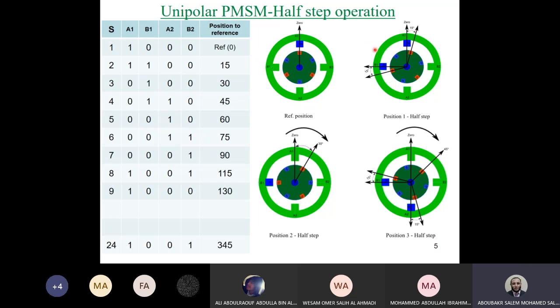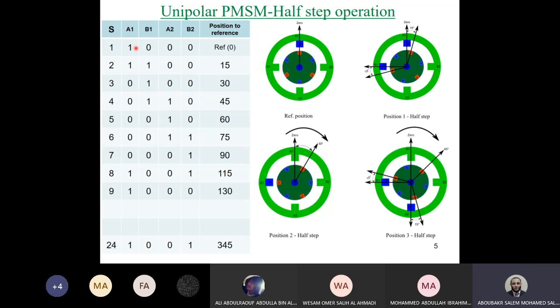So as you can see here in this figure, the rotor has moved only 15 degrees, and the phase difference between the pole S and A1 is 15 degrees, and the same phase difference from the other side is 15 degrees. So the rotor is in equilibrium at this position. So we could make the step angle 15 degrees by making the same sequence of pulses as the variable reluctance motor.